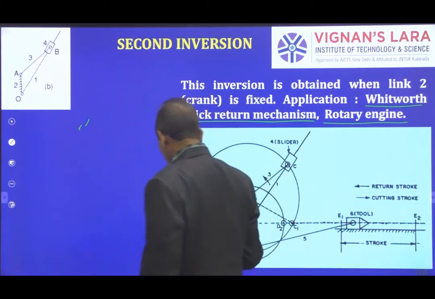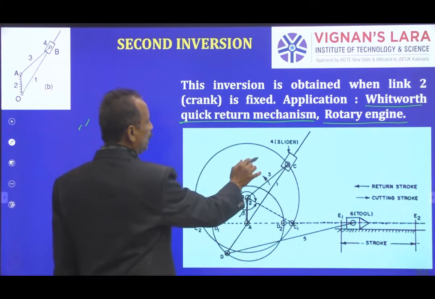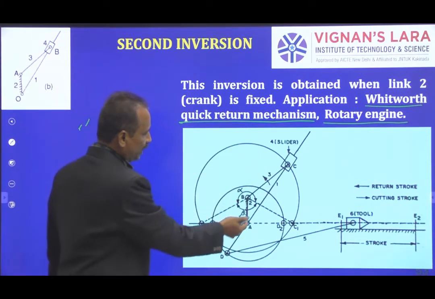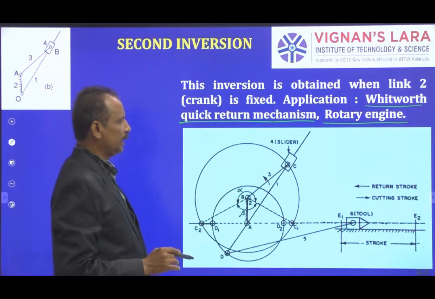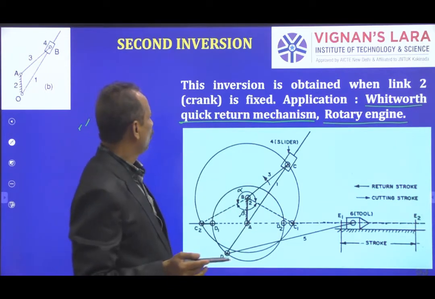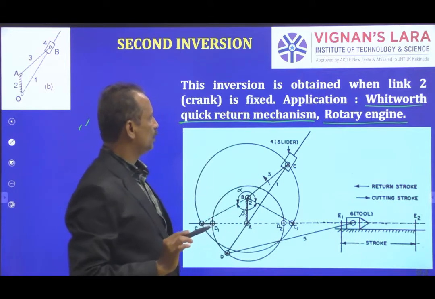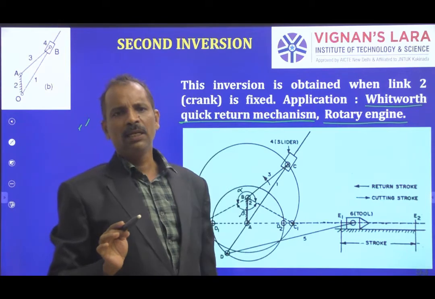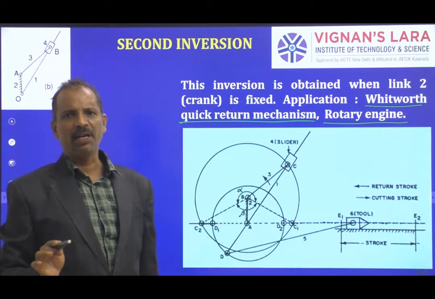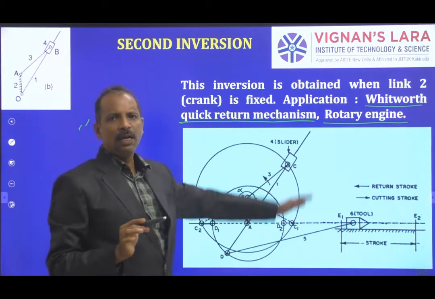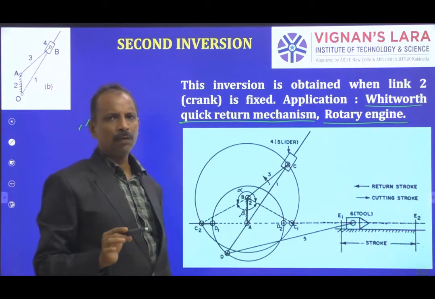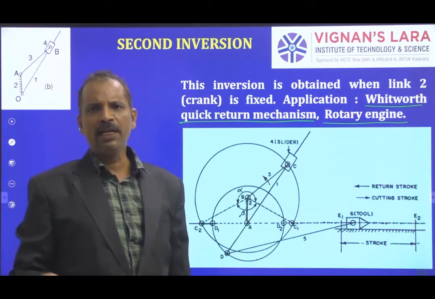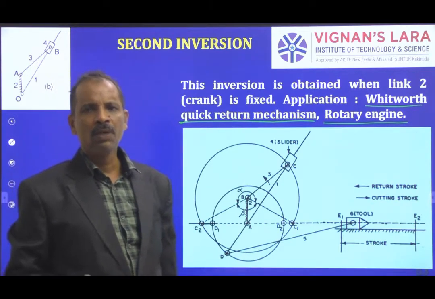Okay. So before I enter into this particular practical and actual diagram, what it indicates, let us see why we need a quick return mechanism, or what a quick return mechanism is. Let us first discuss in general things which we are aware of, then we can go to a machine called either a shaper or a planer, whatever the machine, where practically we use this mechanism. So let us take a very, very simple example.